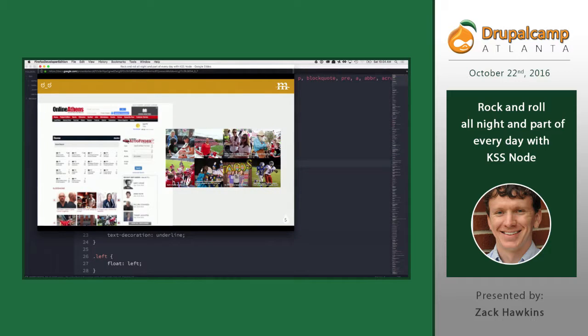I used to work for Online Athens, so this is not me just digging at Online Athens. So let me ask you all: if you inherit a site and you need to build something new, how do you figure out if what you're going to build will be new, or if you're going to try to reuse existing CSS or existing markup? How would you approach it? Anybody? Case-driven? Yeah, it depends on what it is you're looking at.